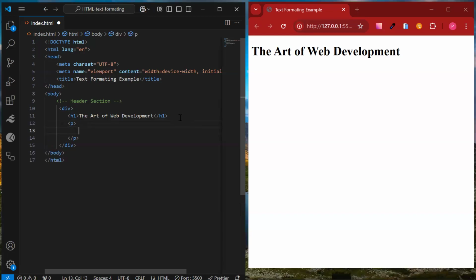So we learned about the strong element. We said that we can use the strong element to bold a text on our web page. So in this moment, we want to bold some text on our web page. So now we have the author. We want to have the author, and then we have the name of the author. So in this case, we want to use the strong element.